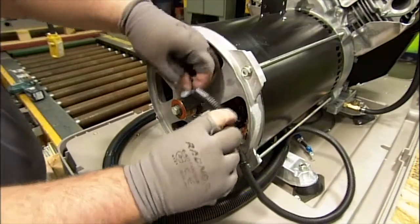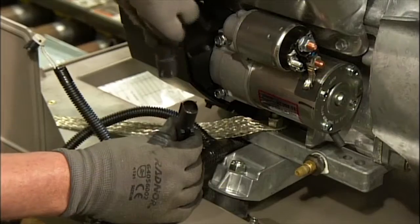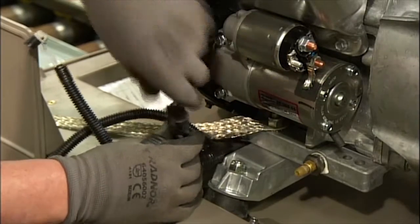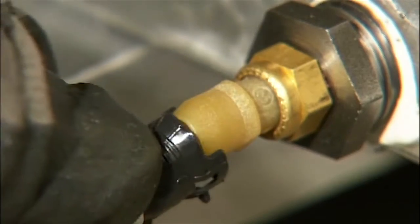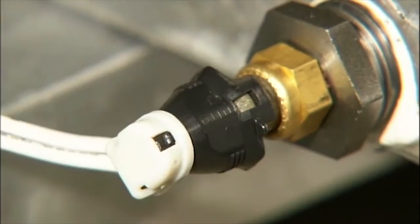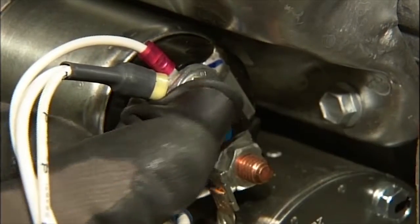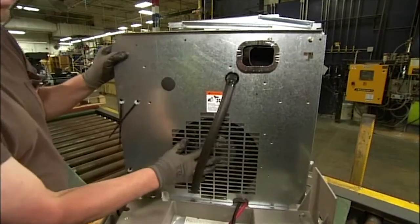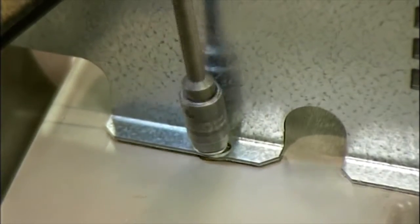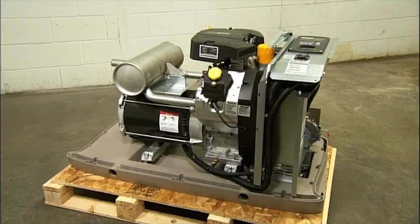He connects the wiring harness that moves electricity from the brush to the controller. He links the other end of the harness to the engine. He plugs in a sensor to monitor oil pressure, and he makes all the other electrical connections. Next up is a panel through which he runs some of the wiring. It acts as a separator to prevent entanglements and also supports the fuel regulator.